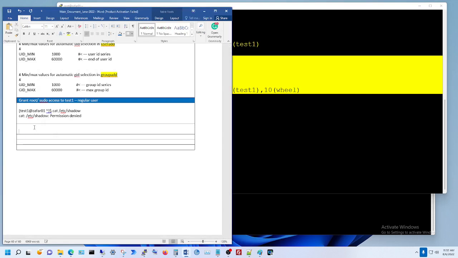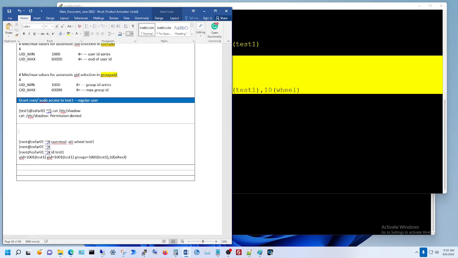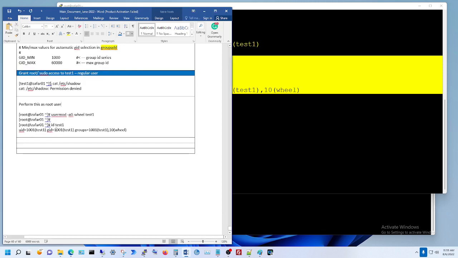So grant access as a root user. Okay, so usermod -a -G.